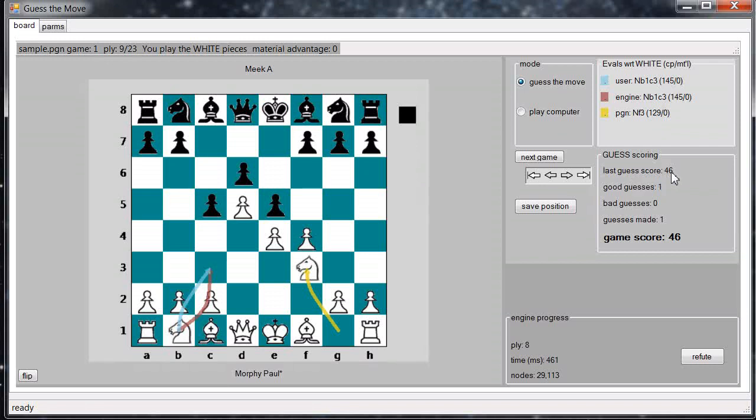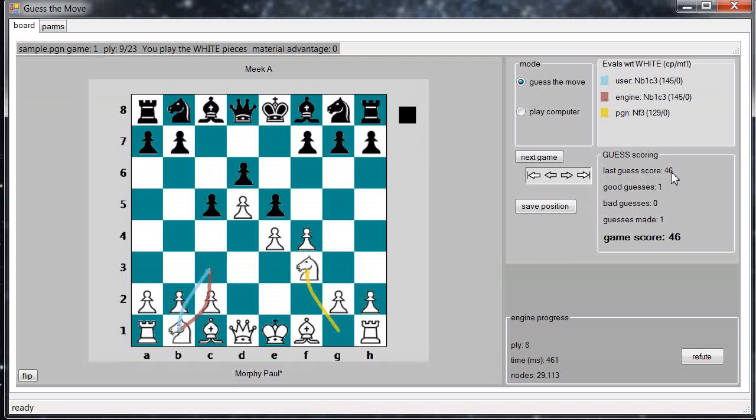That additional number added to your score I call a bonus, and that bonus is a parameter you can set, and I've included that so that you don't have to worry about being behind by 1/10 of a pawn or 1/100th of a pawn, since evaluations at this level are not very precise anyway.